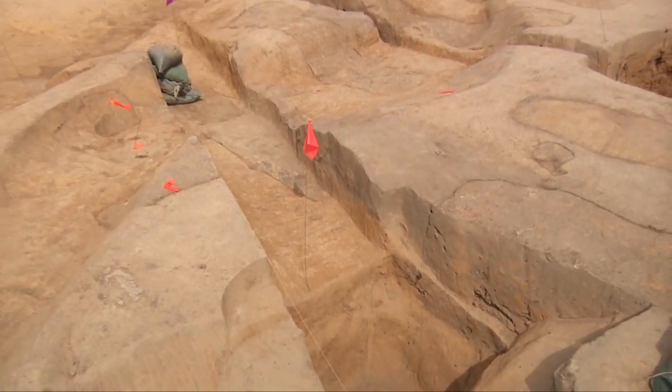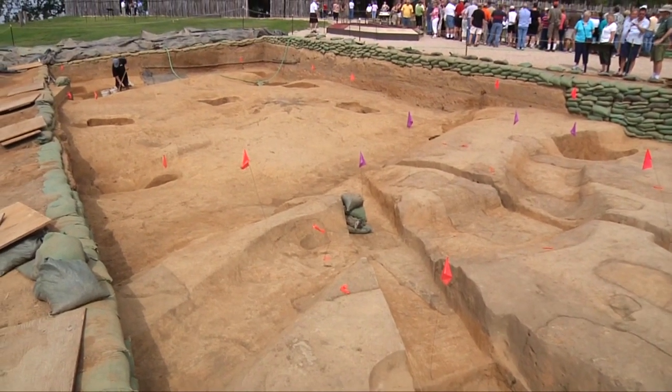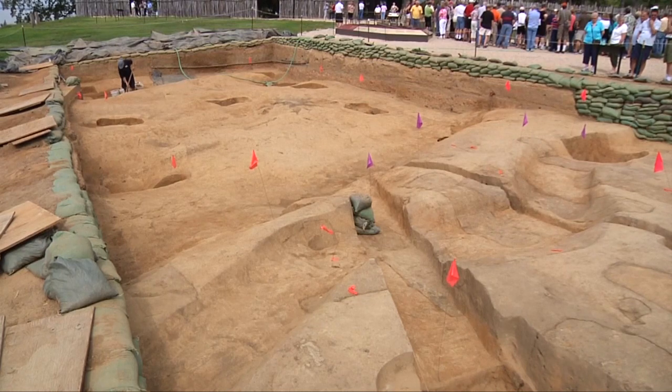We've also got to keep in mind that from here came the subsequent churches on Jamestown Island, built just over my shoulder, roughly about 50 feet away from this location. And then we have churches going throughout James City County — we have the church in Williamsburg, Bruton Parish Church. So really this is the beginning in many respects of Protestantism in the New World and North America. We know thousands of Protestant churches can trace their roots back to what we've found here. This is hugely significant to American history.